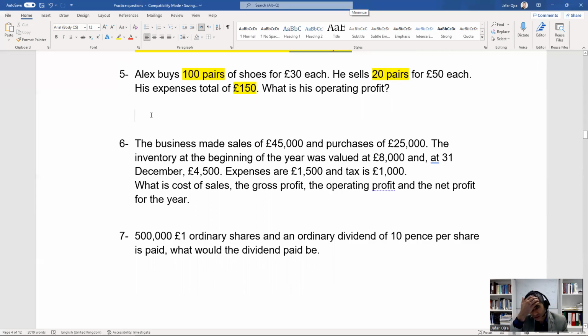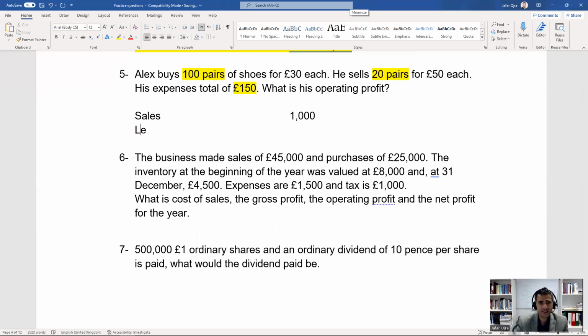In order to do that, we need a typical statement of profit or loss, or the income statement. You need to calculate the cost of sales and the gross profit. Okay, so let's do it. Sales. What is the amount of sales? Not 3,000, it's 1,000, isn't it? Because he sold 20 at £50 each. That makes 1,000.